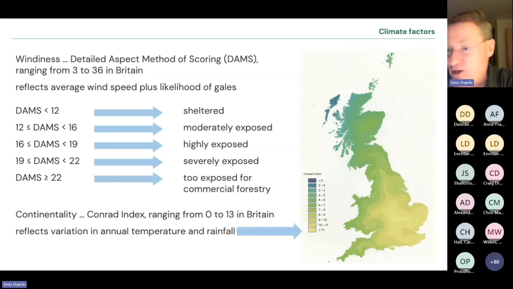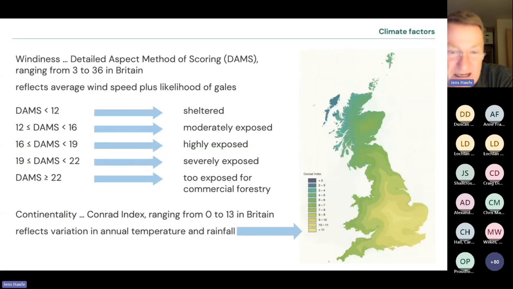The 4th factor is continentality. So the Conrad index is an expression for the fluctuation of mainly your rainfall and your temperature. You can imagine that accumulated temperature, that 85 index, you can arrive at exactly the same sum if you have a very mild winter and a not so hot summer, but also if you have a very harsh winter and a very hot summer, they could essentially give you the same available temperature.